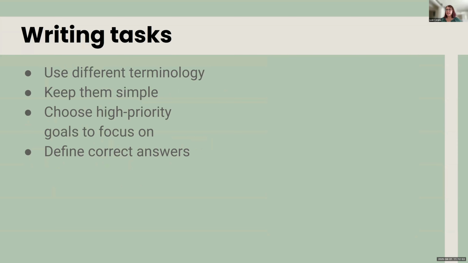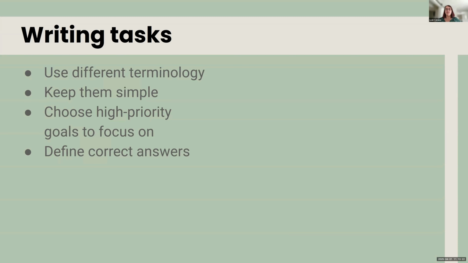So when you're writing tasks, there are a couple of things that you want to keep in mind. And this is kind of in general, not just for tree testing, but it's especially important with tree testing where you're just looking at labels. So you want to make sure you're using different terminology in the task than you have in the tree. For example, if you use something like update in the tree, make sure your task talks about modifying instead, so that people aren't just looking for a word match there.